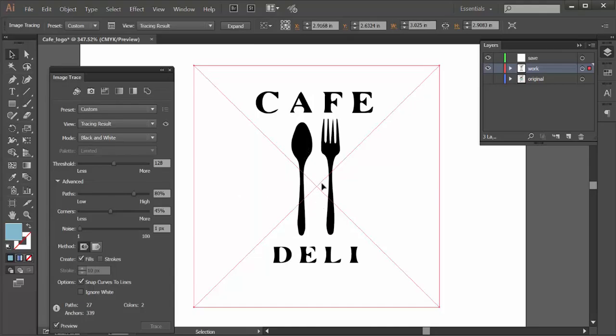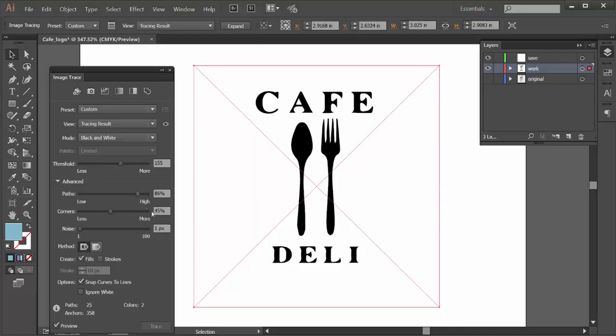Okay, now I'm beginning to see this thing cleaning up a little bit. It's beginning to start looking better. The threshold, I'll bring the threshold up a little bit. Let's go up to about 160. Let's try that. Oops, if I can get it there. That's probably good. 161. That's a little bit much. Let's bring it down a little bit. 155. Okay, so there's my fork and my knife. They're a little bit funky.